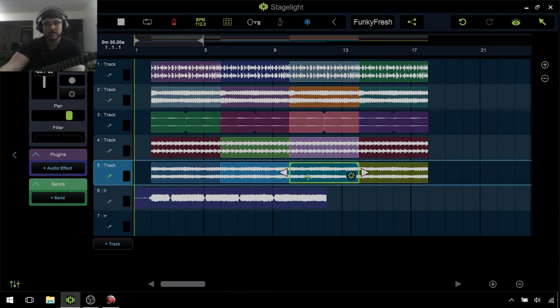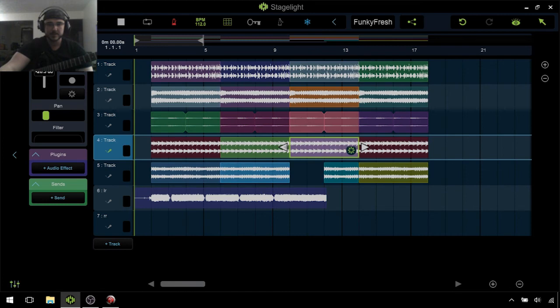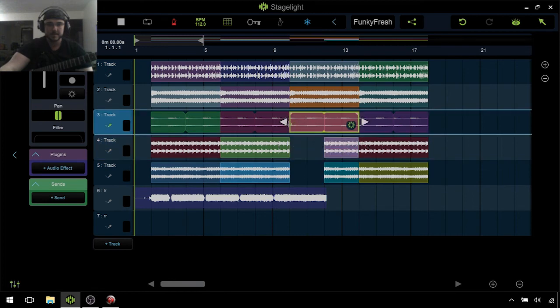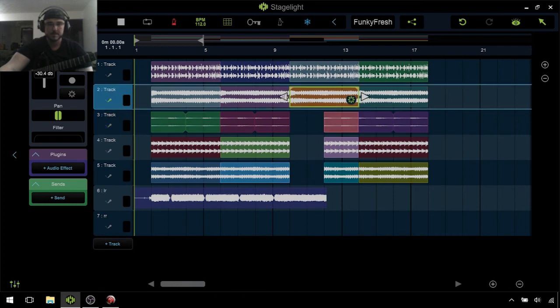Alright, so I like having that little break in there, so I'm going to shrink all of these by 2 measures except for the drums. I might keep that bass, I'm not sure yet. So let's preview it. And how you can do that is up in this row with the numbers, just select the measure that you want to hear.